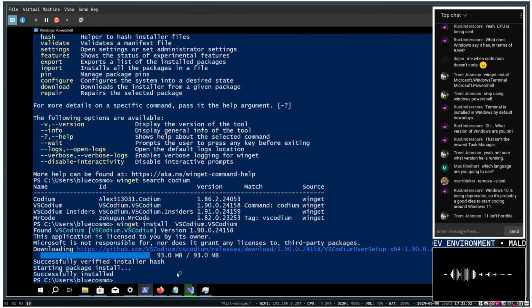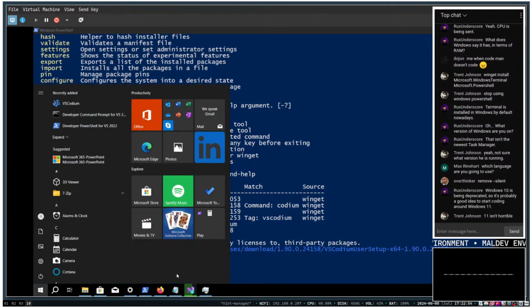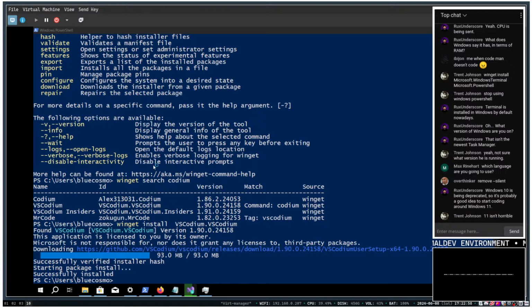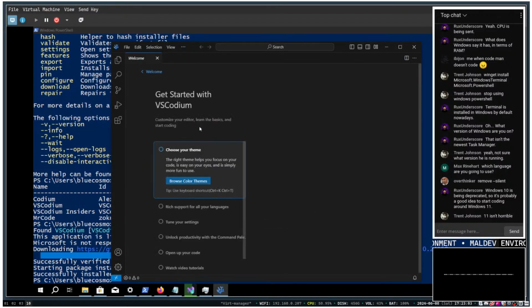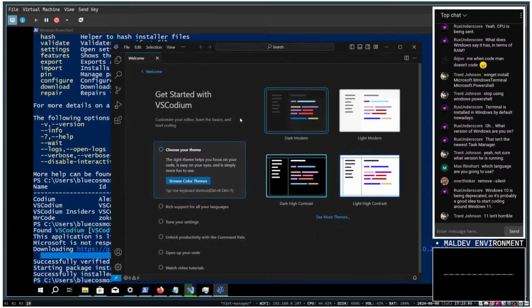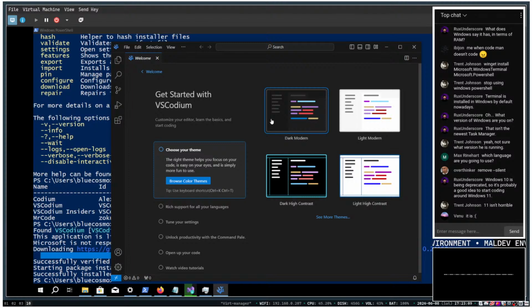Okay, it said VS Codium installed. Yeah, so let's see what's going on here. Cool. 11 isn't horrible. I don't know. I see a lot of people use this high contrast theme.